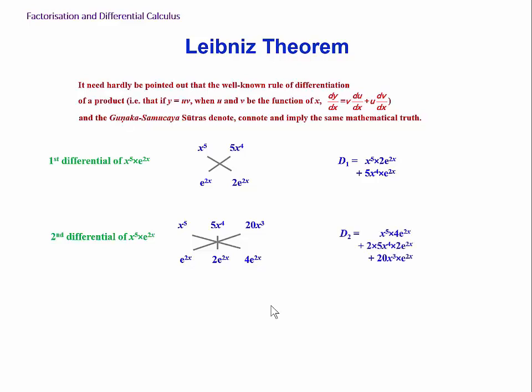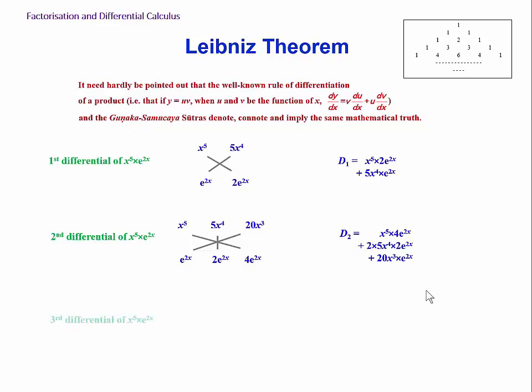So D1 is the first product there, which is on the first line. The second product, the vertical product, on the second line here, and the third product here. And we've got this extra factor of 2 in there, which actually comes from Pascal's triangle. In fact, the 3 terms here are multiplied by the 1, 2, 1 in Pascal's triangle there. And in fact, these terms here were multiplied by the 1 and the 1 there. So this makes it very easy to find any differential of a product.